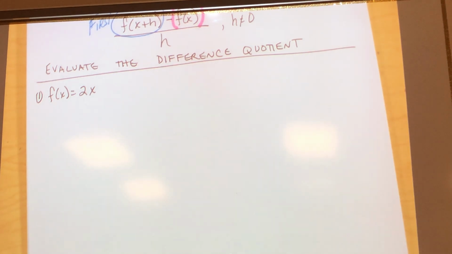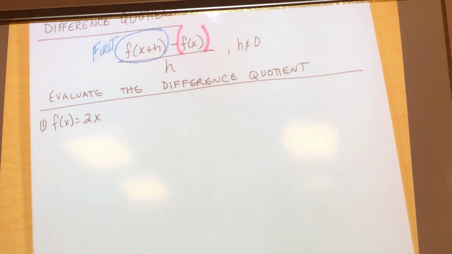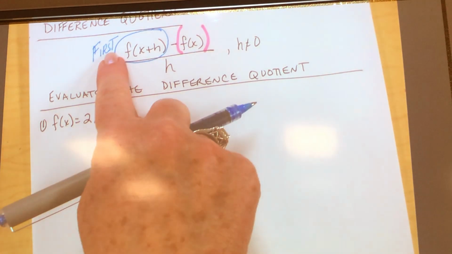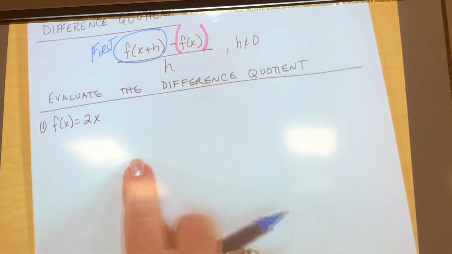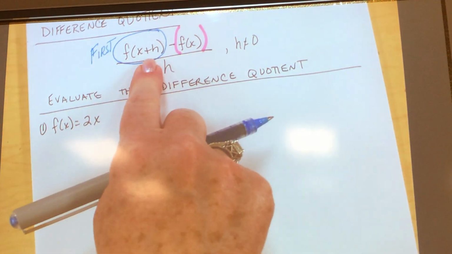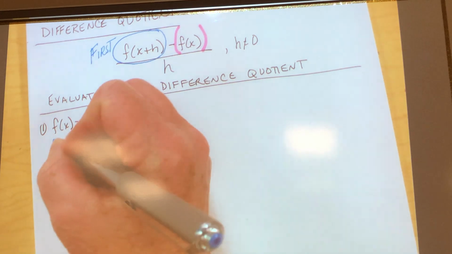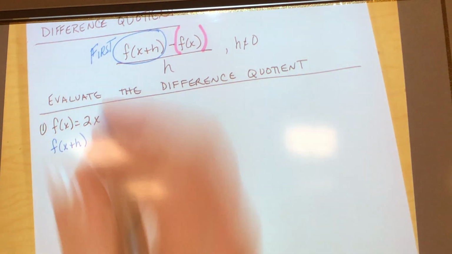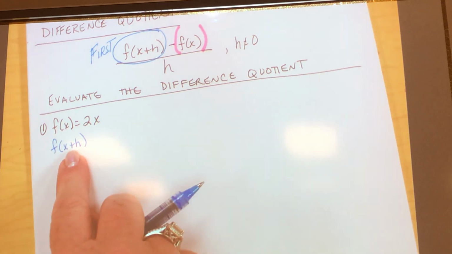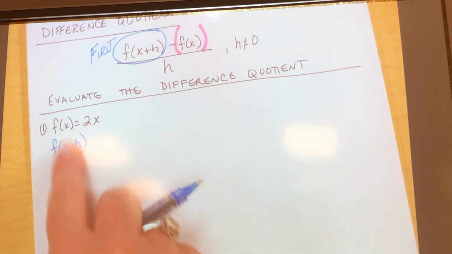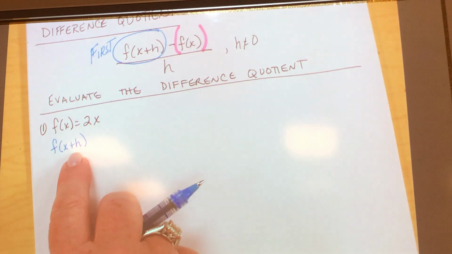Okay, what's the first thing we're supposed to find? Restrictions. No, stop. It says first beside it, people. F composite. Oh. F of x plus h. Isn't that what it says? First, find this. So we're gonna find f of x plus h. What am I doing, people? In place of x, I'm plugging in x plus h.